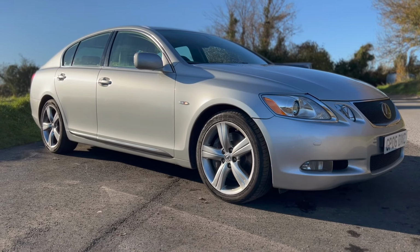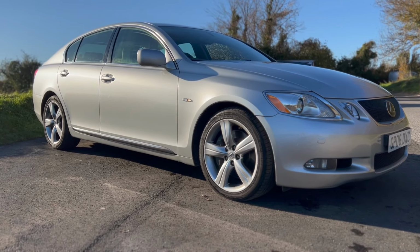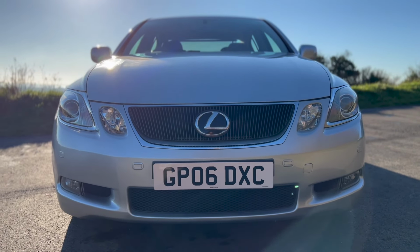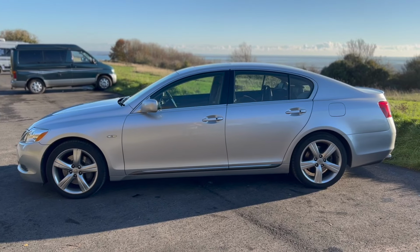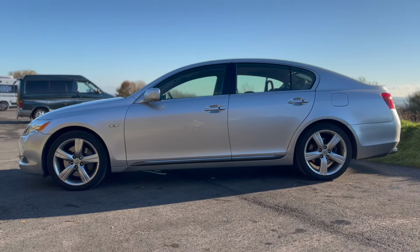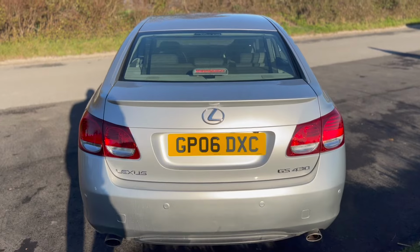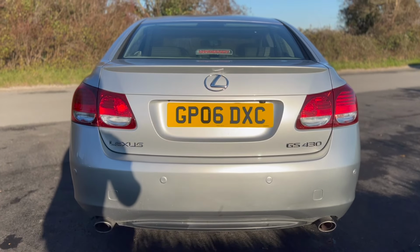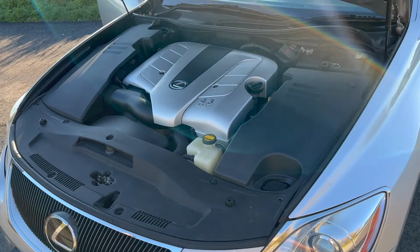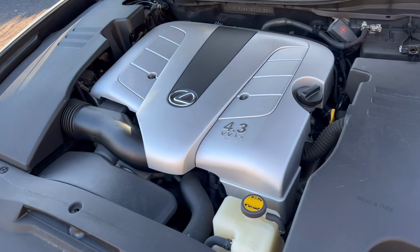And while I'm on my way there, let's talk about the looks of this thing. I mean, it's very understated, isn't it? I mean, from the front, it doesn't scream presence at you, does it? I think it looks really nice from the side. The side profile's really nice. It's probably not got quite enough presence for me. But there's something nice about understated. You know, driving something around which isn't going to grab too much attention, but you know you've got a V8 under the bonnet.